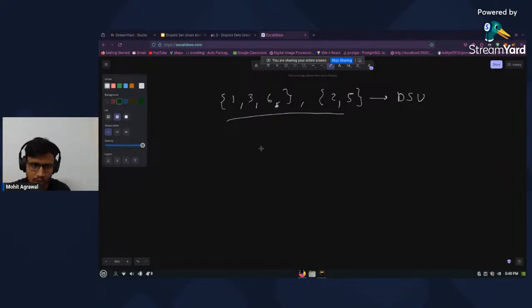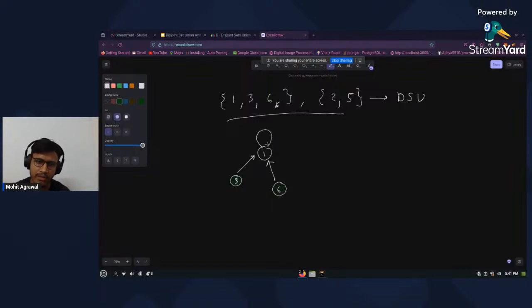So you represent DSU in a tree-like structure. In this case, you can represent this as this. Parent of 3 is 1, and parent of 6 is also 1, but 1 is a root.